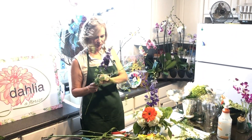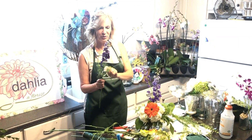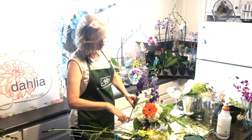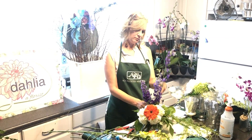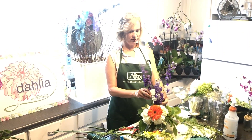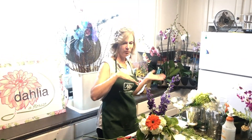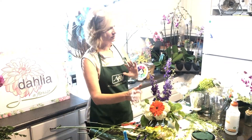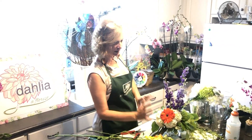We've done our focal flat flower and a pillow flower — now I'm going to add some fun tall line flowers, all at a slightly different height. Also, don't put them all in the same row. If you add one a little forward, then go a little back with another, and a little to the side. We're just placing things in different areas, like people in a crowd. Now we've got fun tall elements and a large low focal point.